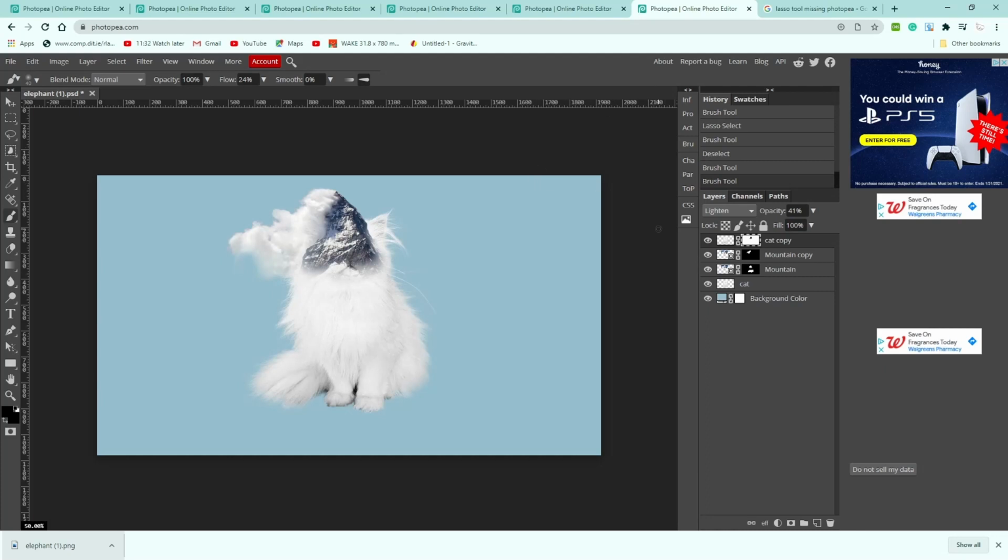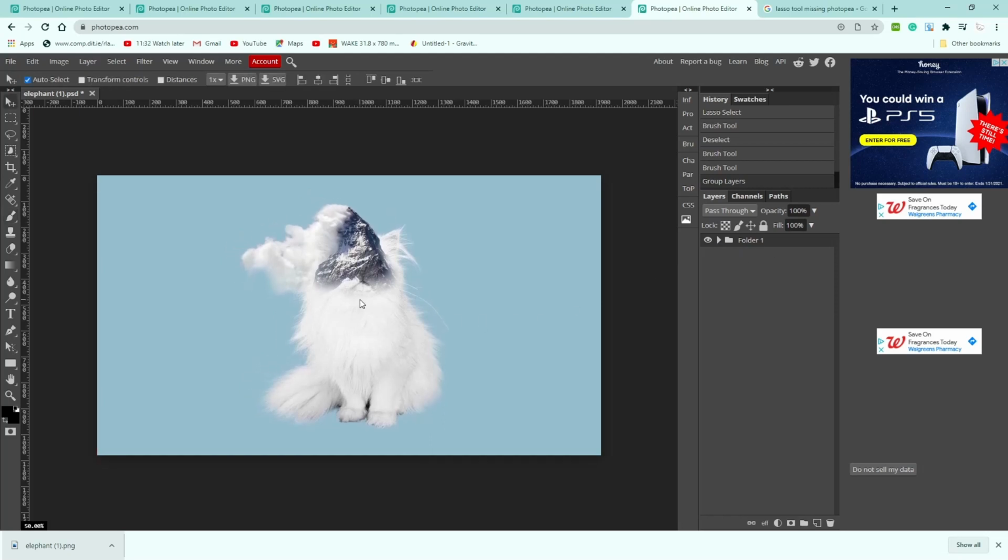If you guys want to put some filters on it, you guys can. I always recommend putting filters on your work. So I'm just going to group this up. You guys don't have to group it up, but it just tightens everything up, and I can move this around if I want to.